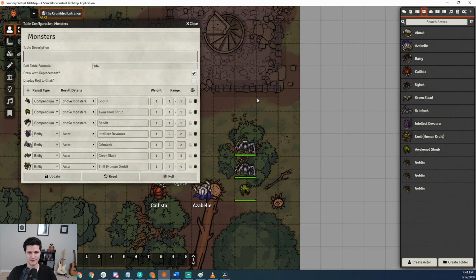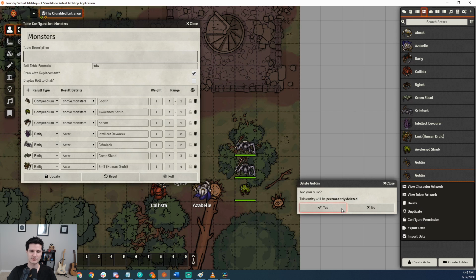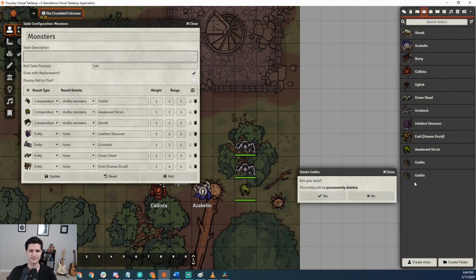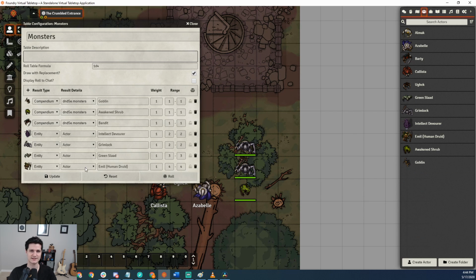Now, one last note here is that if you have your own compendia you've created in your world, it will also be available in this dropdown, but it's going to have this world dot prefix, as you can see here. And with that taken care of, that covers just about everything in the basics for rollable tables, or roll tables rather. Hopefully that covers most of your use cases and gives you a valid example that you can draw from for anyone that you want to make in the future.